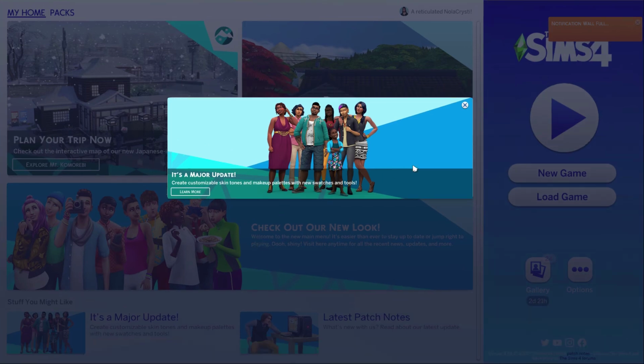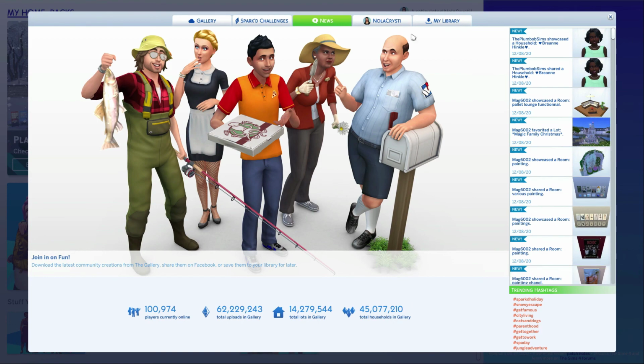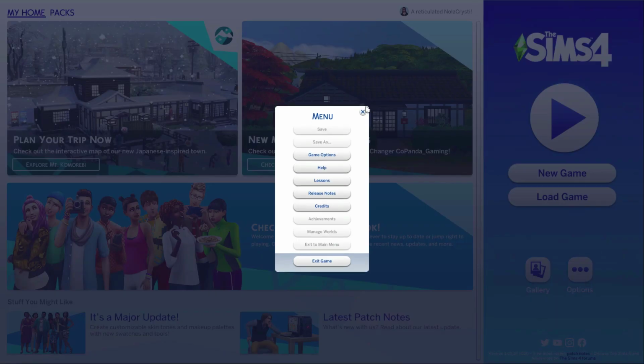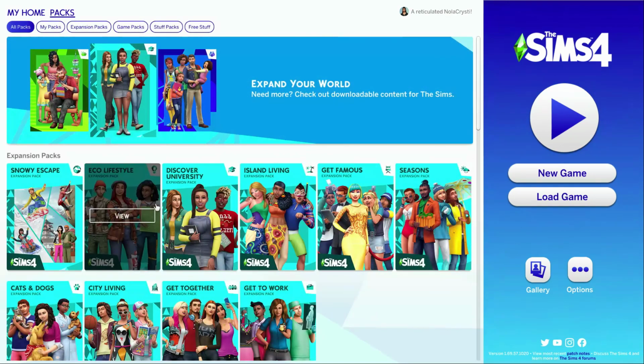Okay, so here we are on the new page, new home look. Anyway, I like this right here, I think. Okay. Options. It's going to take a little bit to get used to. I'm used to that being up there. Packs.